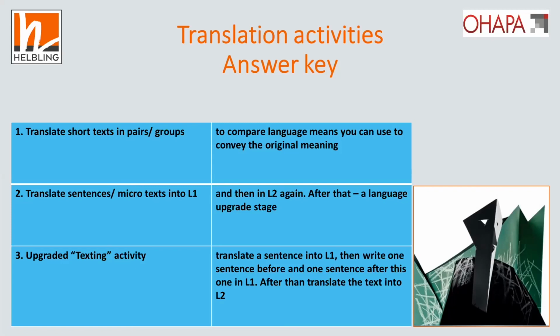They can translate sentences or microtexts into L1. This is what many teachers do, especially teachers at state schools, but it's not that effective. If you then ask your students to translate these sentences or texts into L2 again, then it's a little bit more beneficial, because they will be trying to use the original language means. Then the next stage, which is a kind of developmental stage, is you may do a language upgrade: what can be the other ways to express these ideas?